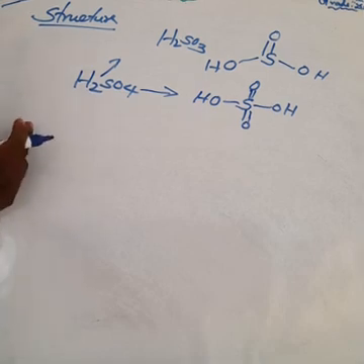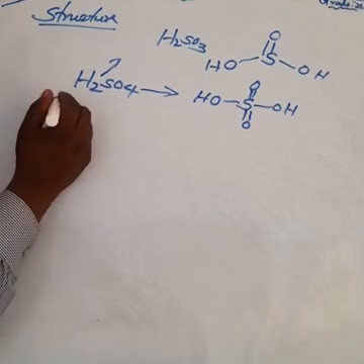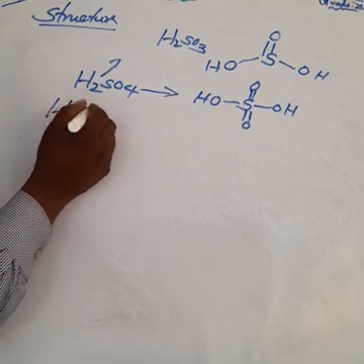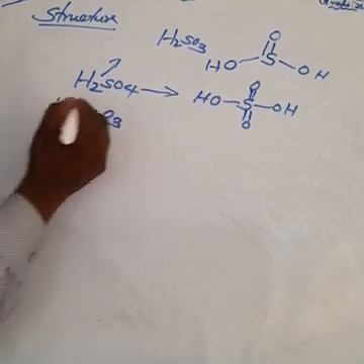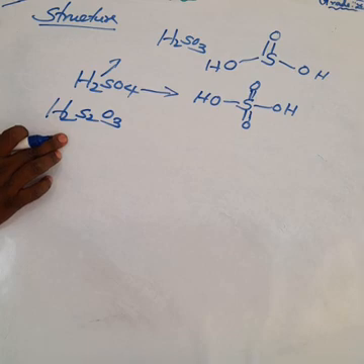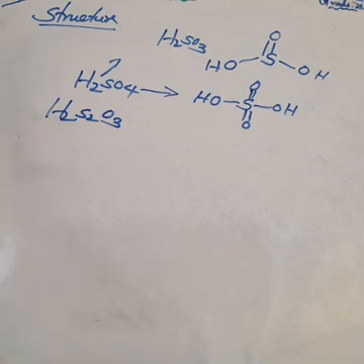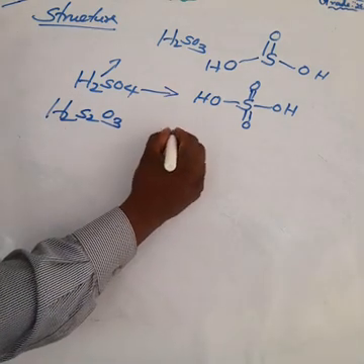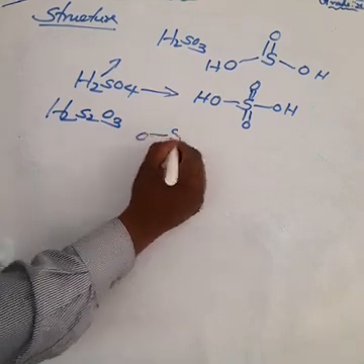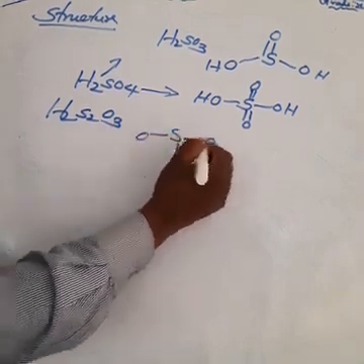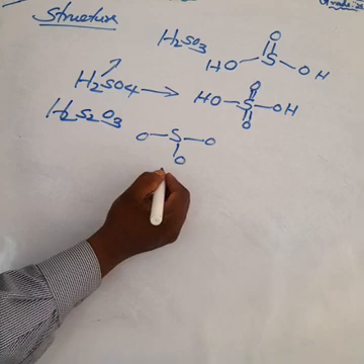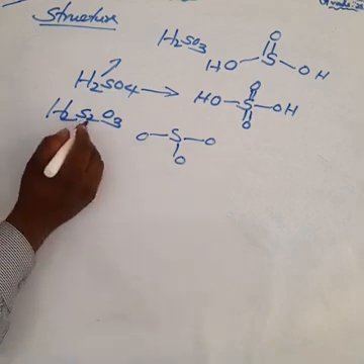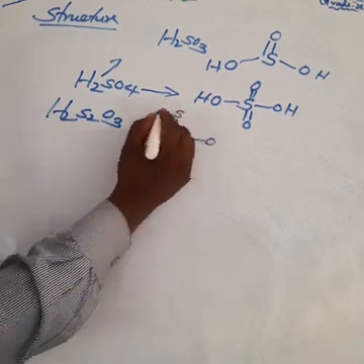Thiosulfuric acid. What's the formula here? H2S2O3. So two sulfur, three oxygen. First the sulfur has to be surrounded by three oxygen atoms: left side one oxygen atom, below one oxygen atom, right side one oxygen atom. Three oxygen atoms are over. Then here one more sulfur, make it upside.